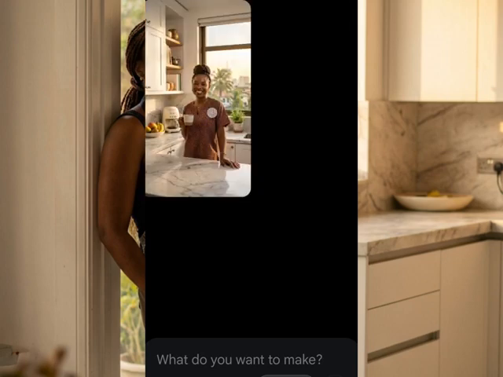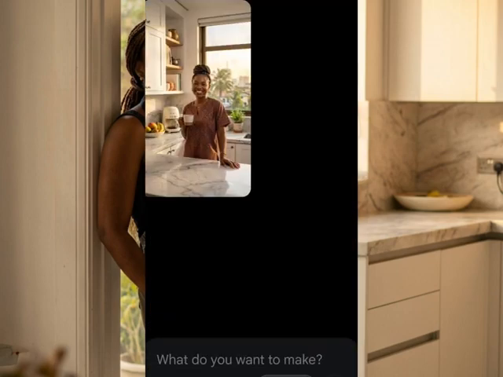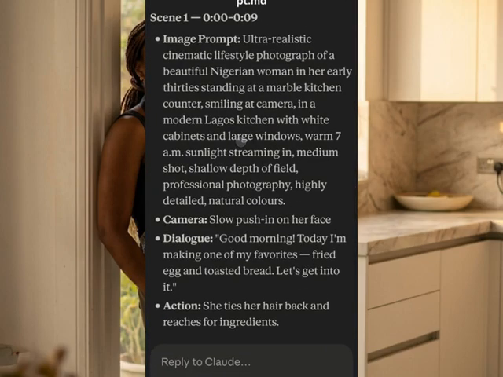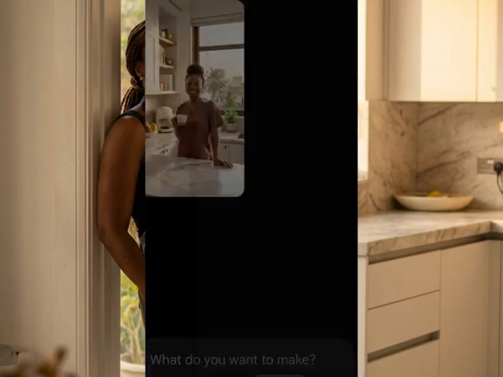So as you can see now, this is the image it gave to me. Why did I use this image? It is because I don't want to use my own image, because I'm a man. But I can also decide to use my own. If I want to do it as a man, I'll just change the model here. I will change it to man. Where you say beautiful woman, Nigerian woman, I'll just change it to man, and I will start creating my own video. Now, let's use this image as an example.